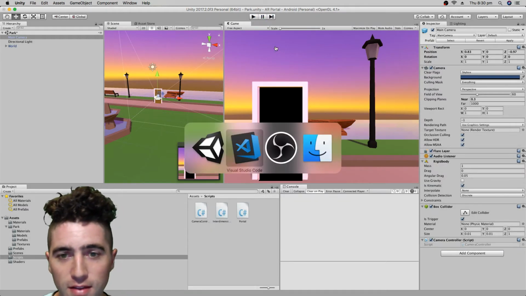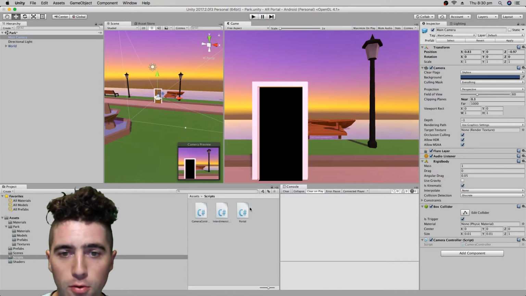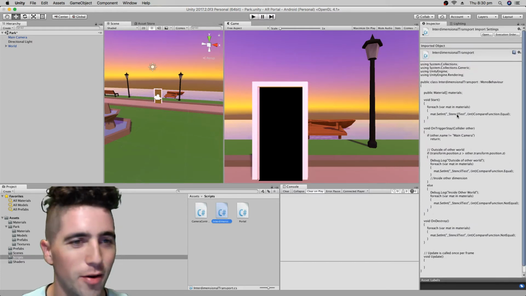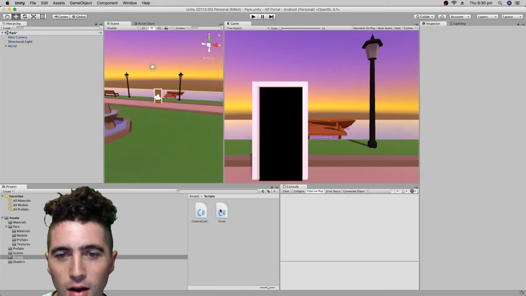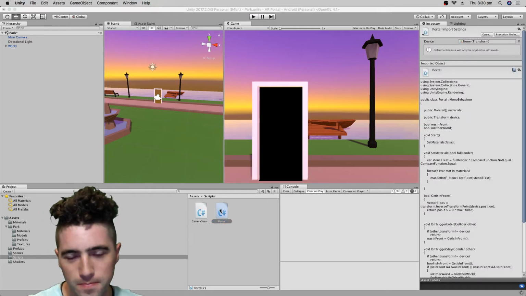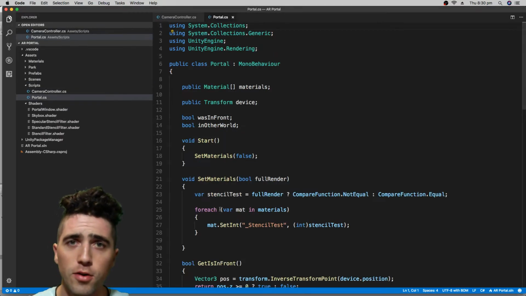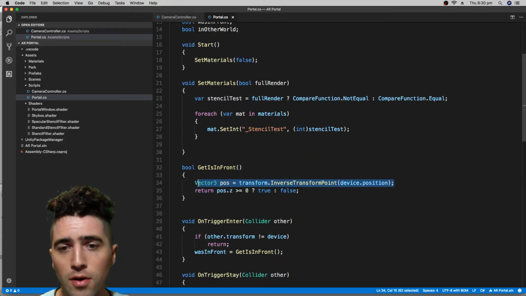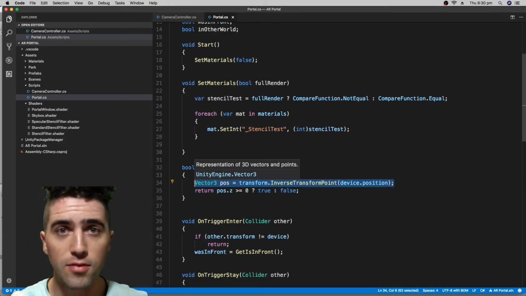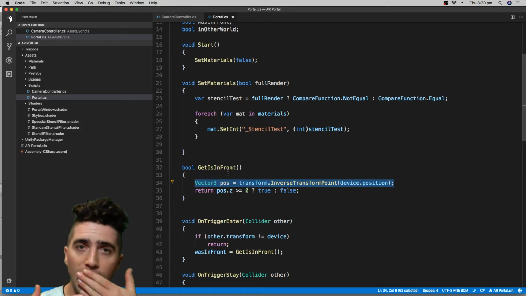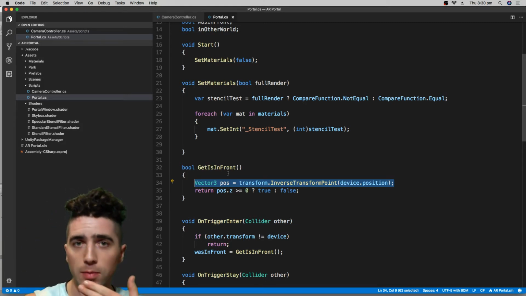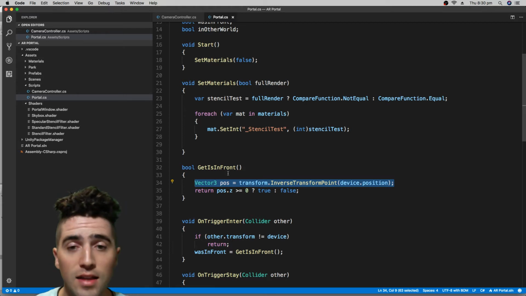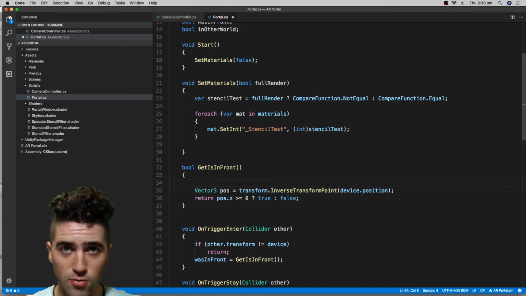So we can fix that one by going to our portal script. Oh, by the way, I'm not using this one. This was our old script, so I'll delete that one. All right, go to my portal script. And what we're going to do, like I said, is instead of checking whereabouts our camera is relative to the portal, we're going to add in front of the camera its near clipping plane length. So it's going to compare against that position rather than the camera's actual position.